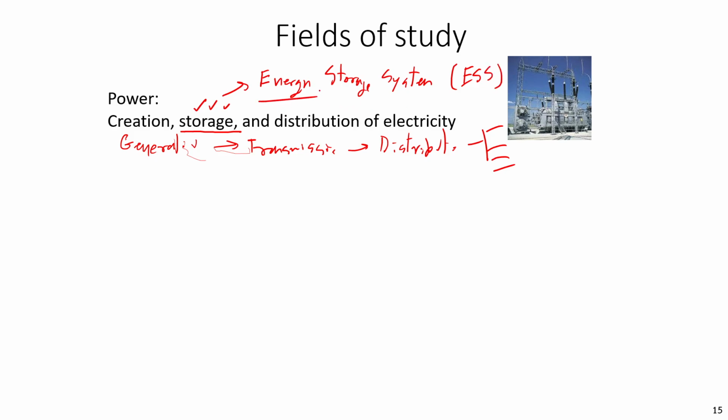ESS. Okay. So many forms to store electricity, like battery, hydrogen, right? Or hydropower. Can store to hydro station, right? To pump the water to the higher level. This is store the energy also, right? And then we discharge the water through the generator, past the turbine, and the generator can generate electricity back.